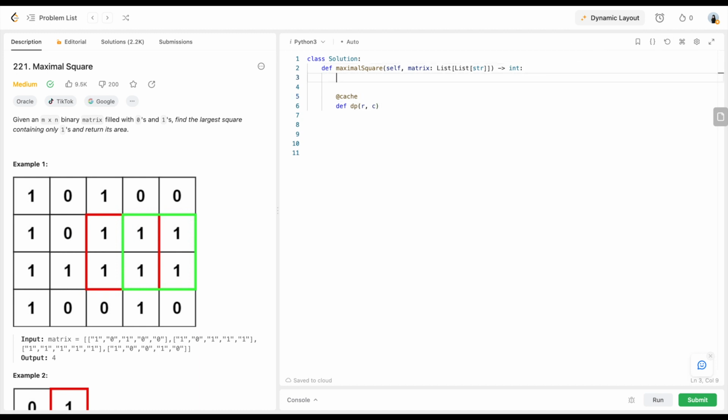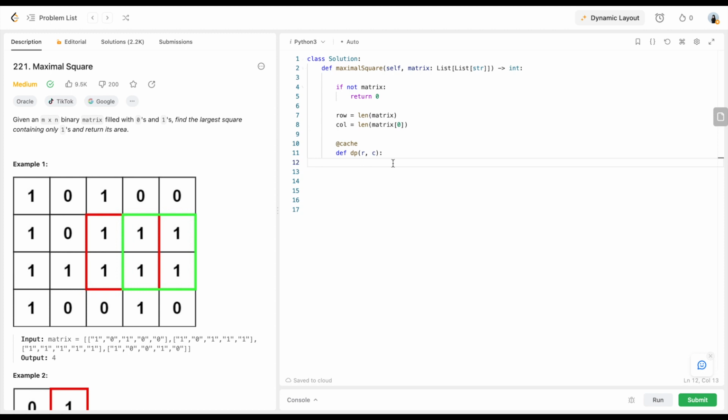First of all, we should check if our matrix exists. If not matrix, then we just return an area of 0, and then we can define our row and column length. Row equals length of matrix, and column equals length of matrix 0.